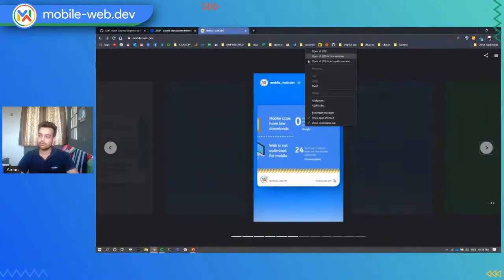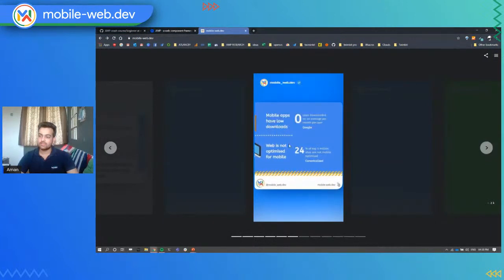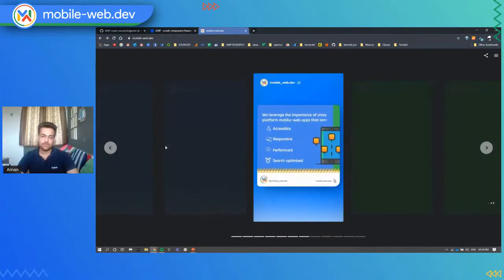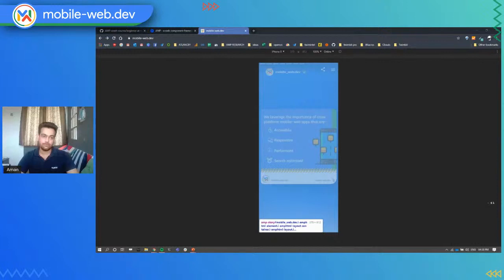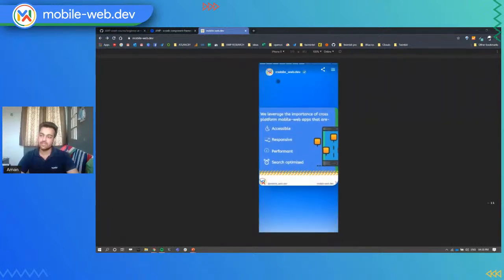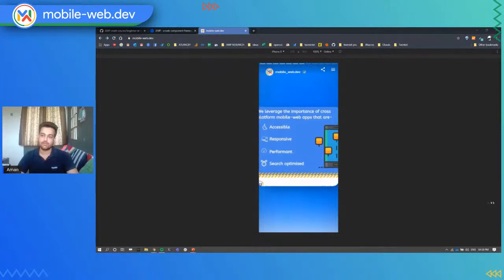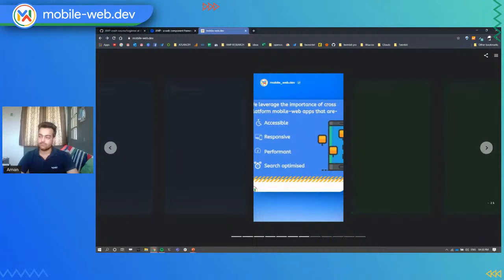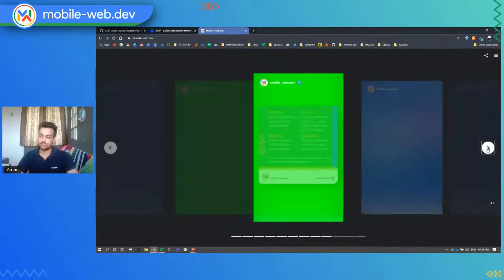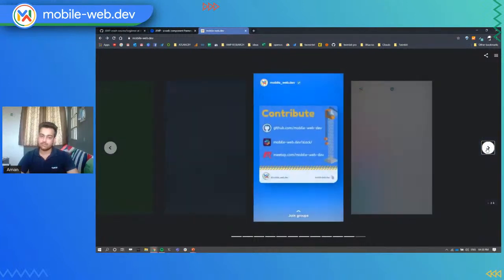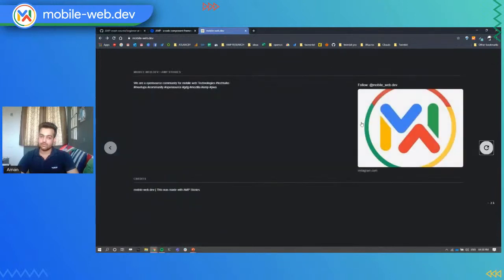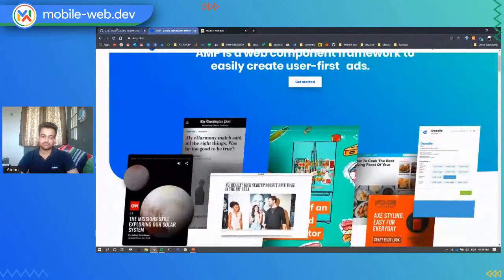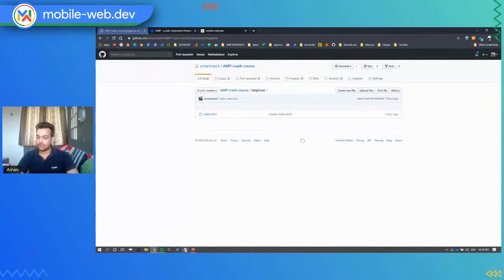This looks even more cool if you see this in a mobile format, because this opens in full screen, and if your phone has a notch, this looks beautiful and covers the whole notch. This is the only web component that actually does that. There is no other web component that does that. So for your next project, for creating your resume, portfolio, and profile, I think AMP Stories is the best way. You can include your bookmarks and things like that. So this was about the AMP stories.